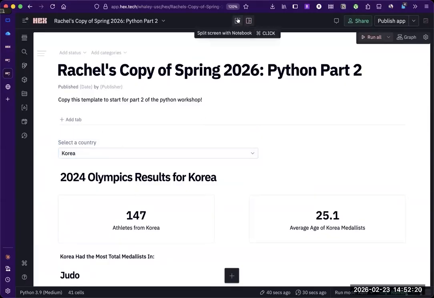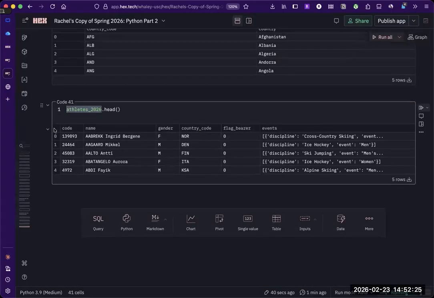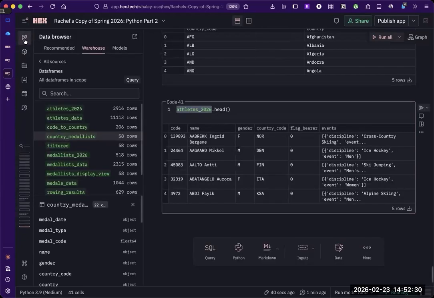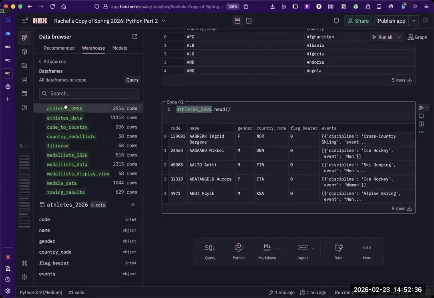So that is the problem that we are trying to solve. So I'm going to hop back over to my editor view. I used .head here, but you can always double check your column names again in your data browser. I could come over here, click on my athletes, and then you can see your column names down here. So, two different quick ways to just see what your columns are.